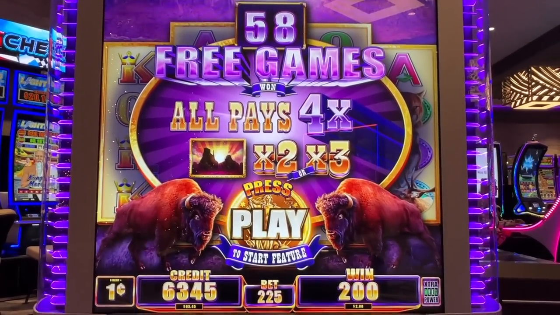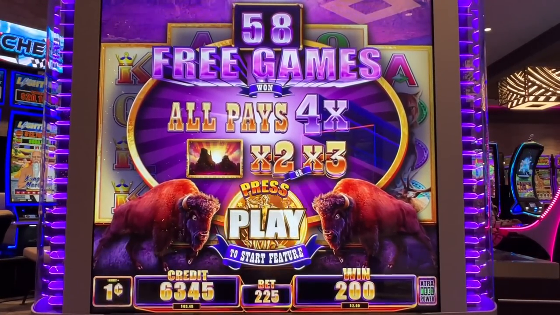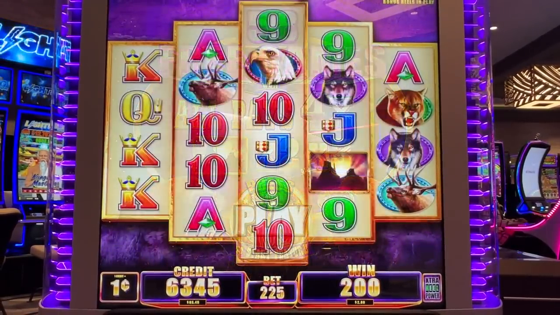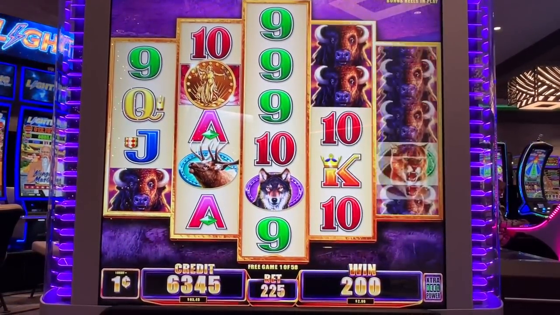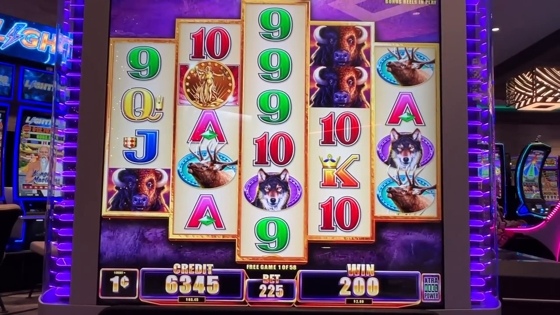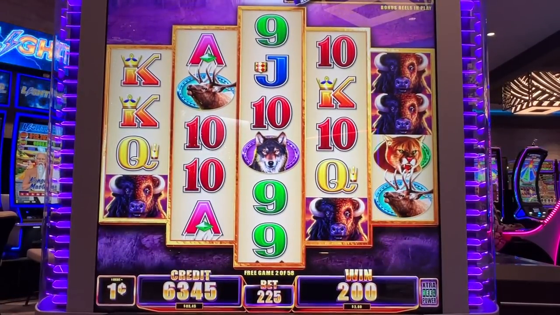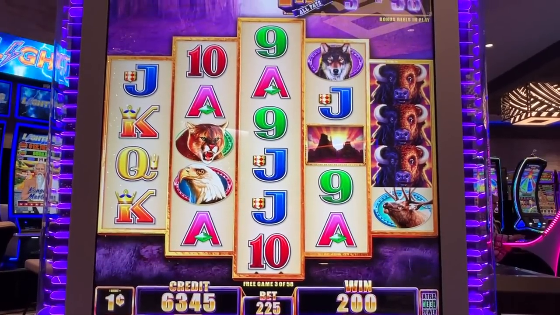All right, I got it. There's my thumbnail too. Come on, let's see them wilds. Come on, come on, multiply, multiply. One good buffalo hit. We got 58 free games here.